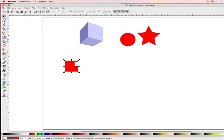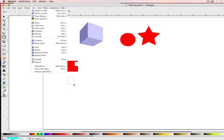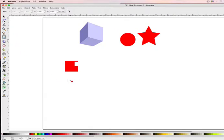So, for example, you can also take the same rectangle here. I'm going to go down with that, convert it to a path, object to path. What the heck happened there? I did something wrong. Try it again. I did something wrong. No, let's do it this way. No.